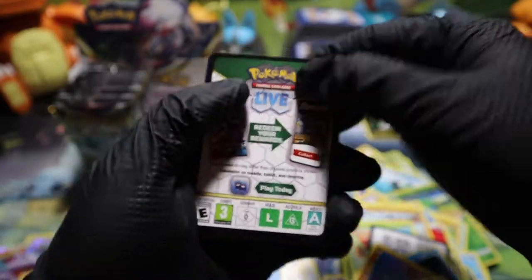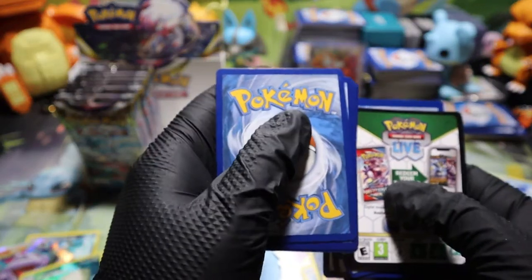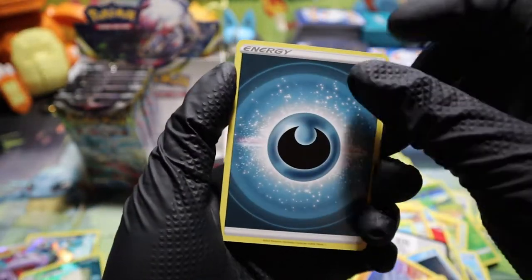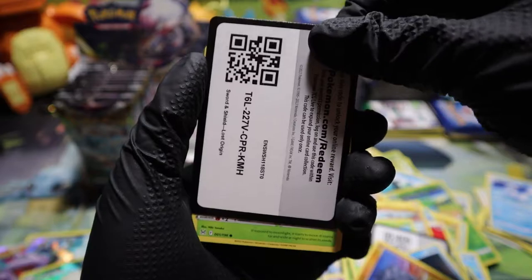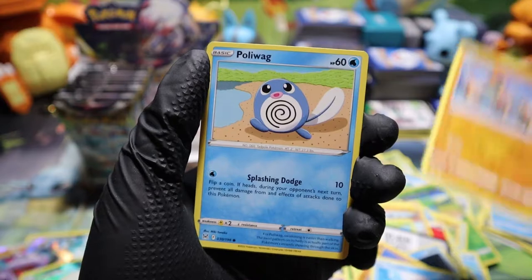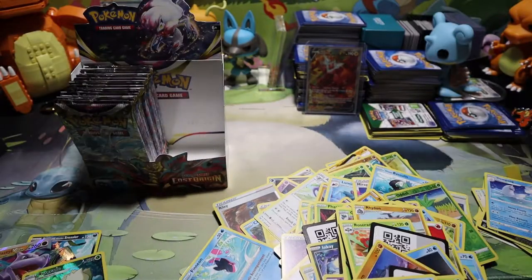Finish up the right side, we got a black code card. Wow, is it just me or these are cut pretty bad? Or just like the centering, I mean. Dark Energy, Hisuian Sliggoo, Electric, Toolbox, Oddish, Love Disc, Phalanx, Poliwag, Goomy, Porygon, and a Kyurem V. Very cool. All right, be right back.